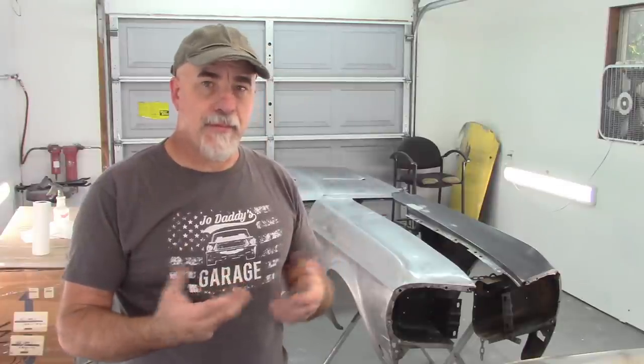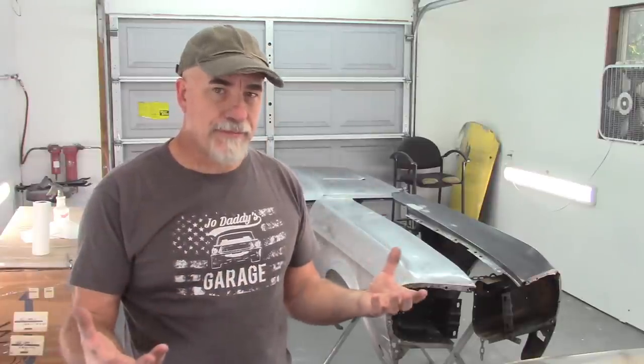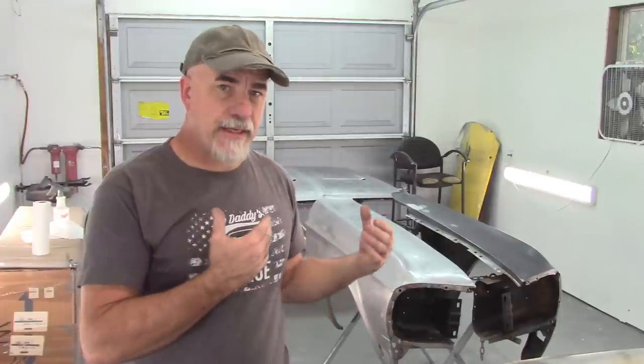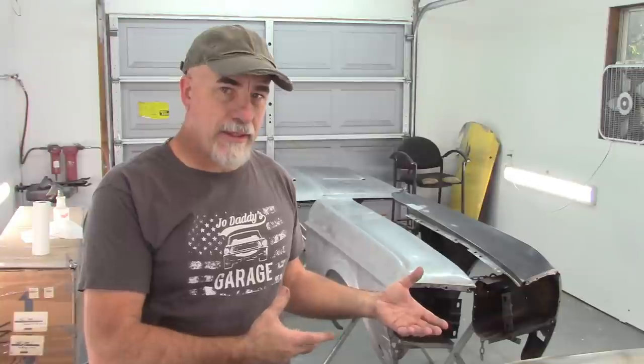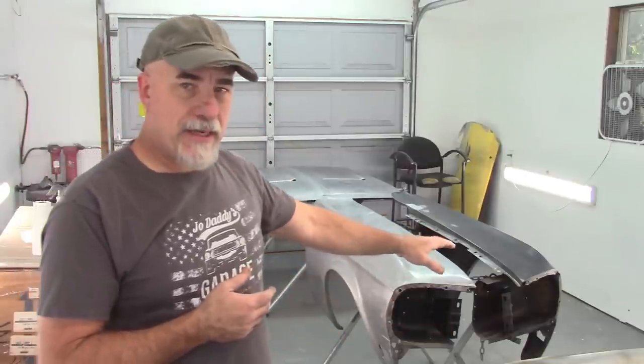of the car. The car itself is in primer. The main body is in primer. It's looking good. And I have to get the rest of the pieces ready to have high build primer put on them. As you can see, this fender over here has epoxy on it.